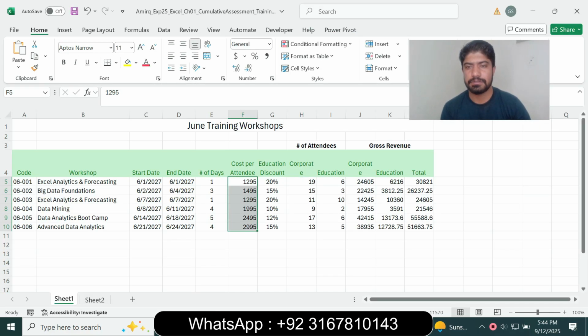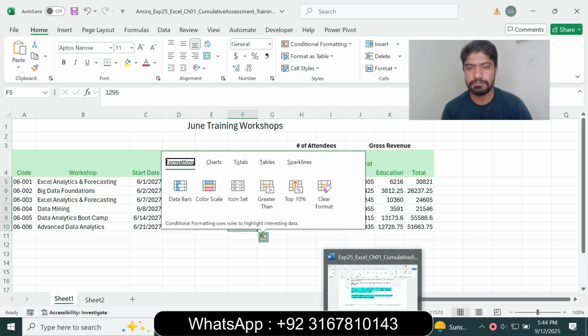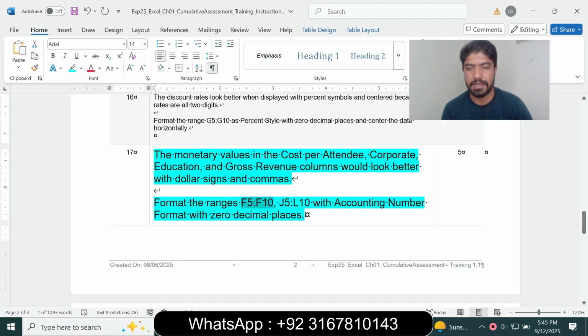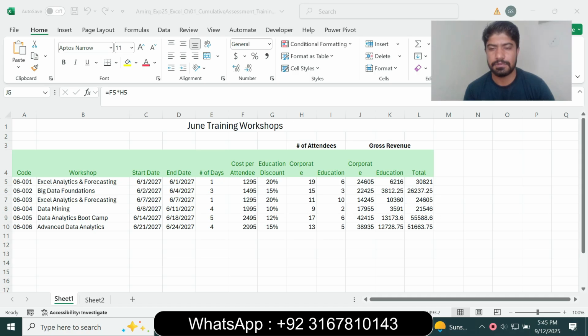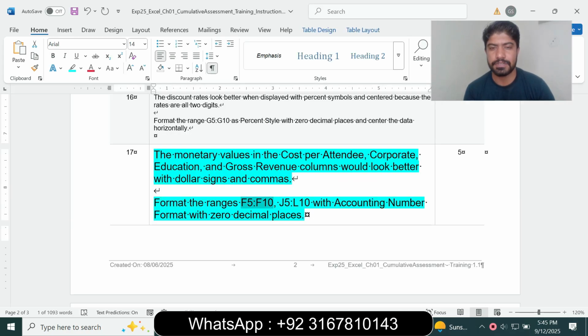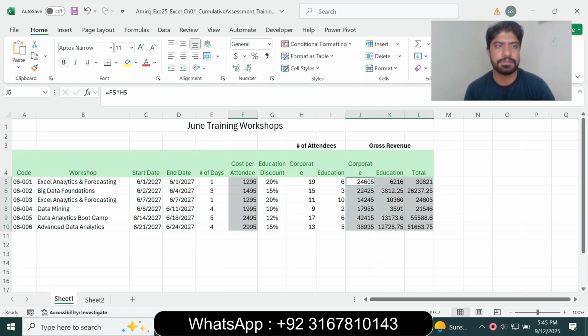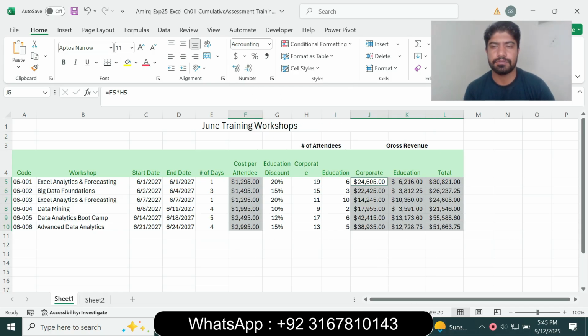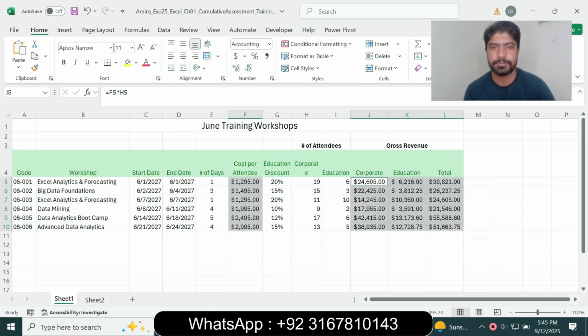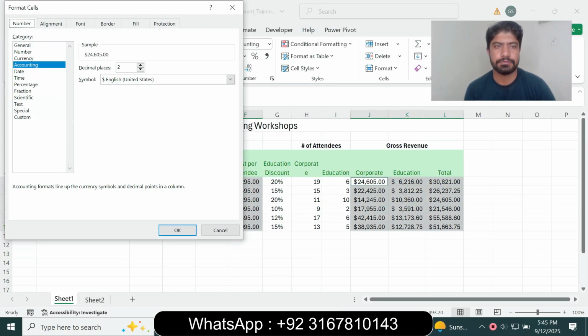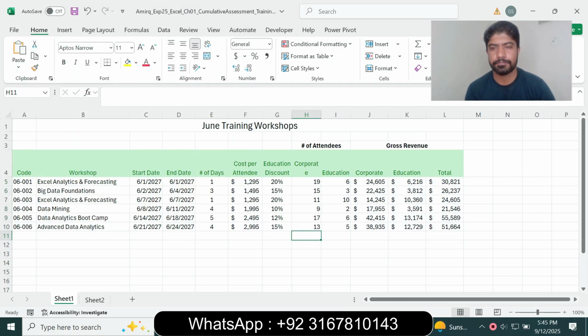So select the J5 to L10. So J5 to L10, and next is apply the accounting number format with 0 decimal places. So go to the Home tab and go to the Number group, click the accounting number format and 0 decimal places. The 0 decimal places, click OK.